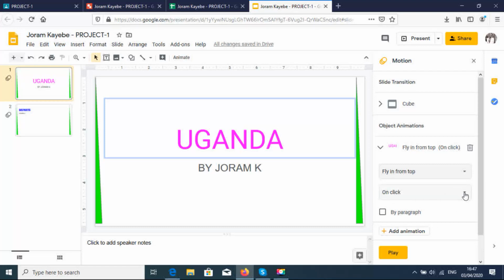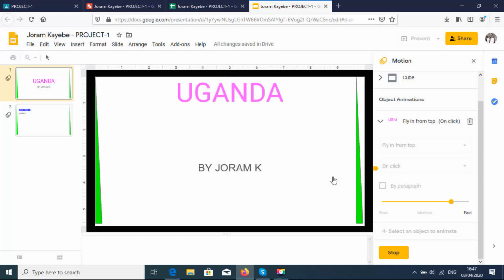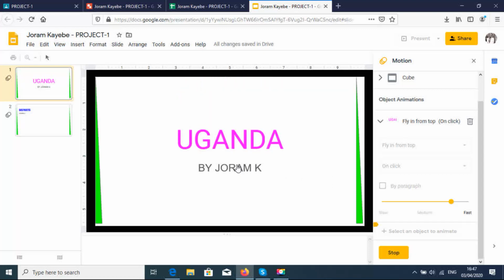Should it be on click or after previous? If it is on click, I say on click. Then I can specify if I want to animate that by paragraph. If I played that animation, when I click, that's what will happen.